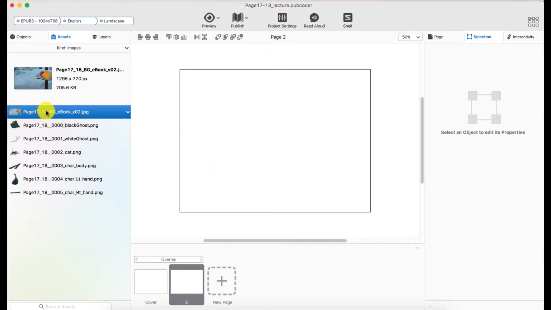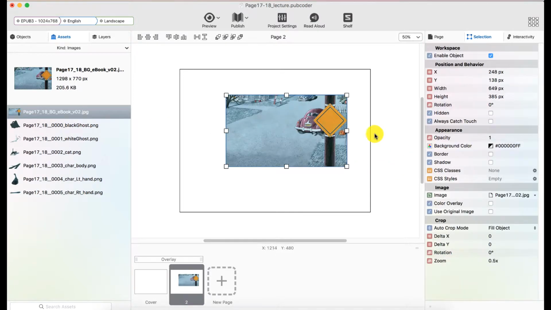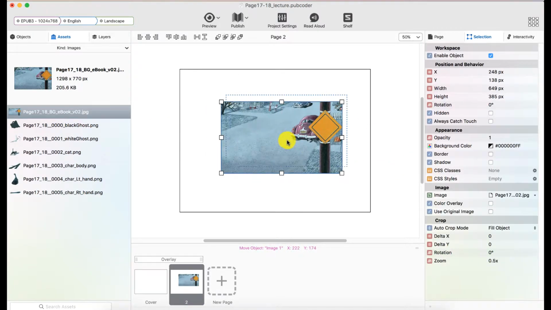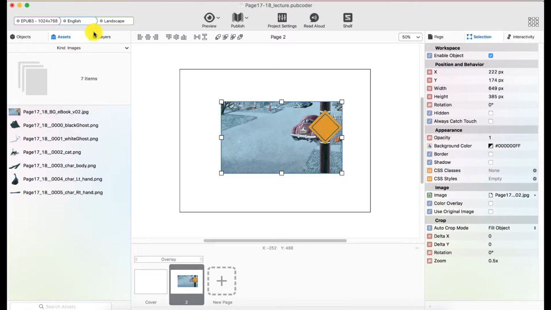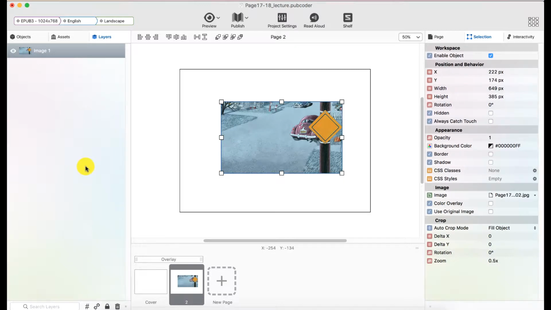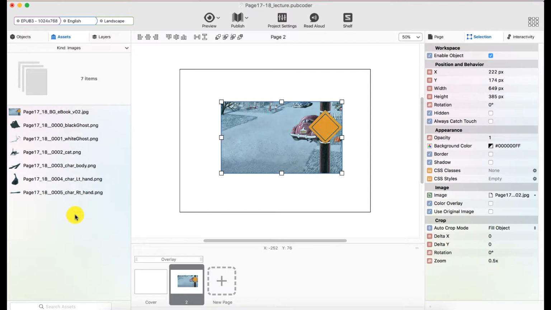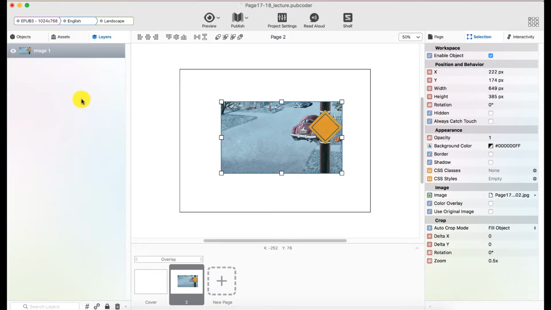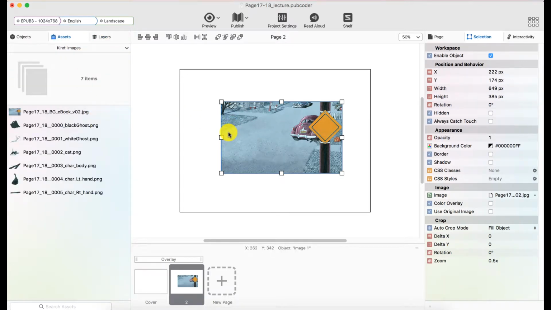All right, so I'm going to start building up the page again. I have all my assets here. As soon as I do that, I can switch to the layers and I can see what elements I have in this single page here. So this layers tab is actually just specifically for that single page. So whatever element you include inside this page, you can see them inside this layers tab. As you can see, I have all the assets here and I cannot see them here because I haven't dragged them over the page here. All right.